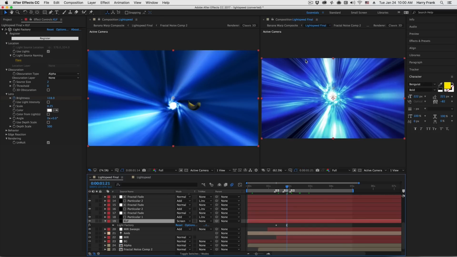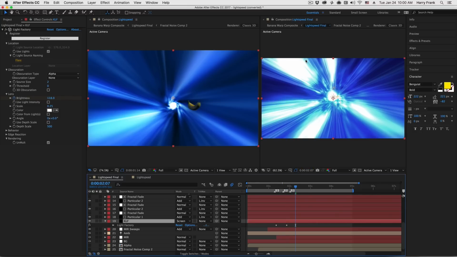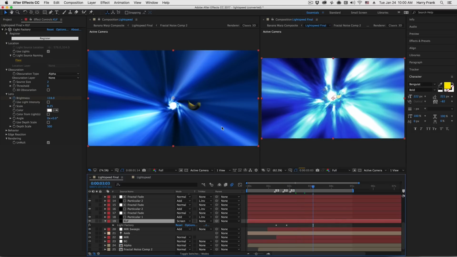So we took a 2D plane, wrapped it around, and basically just made a tunnel, applied some fractal noise to the inside, and did lots of glow and fractal noise trickery to make some really nice looking textures on the inside. And then we added these individual streaks with a second pass of Trapcode MIR, just layering it right on top. And then we added a banana, just because I like to say that.